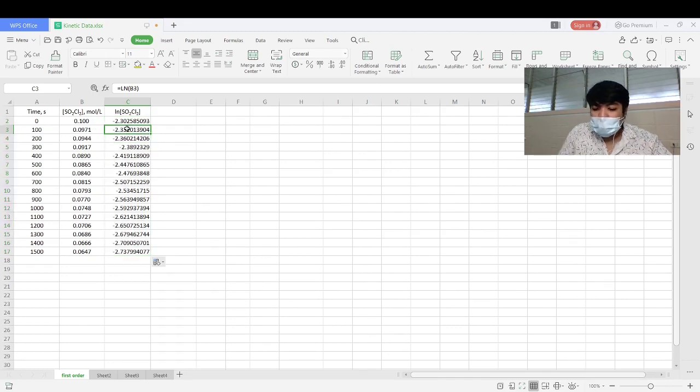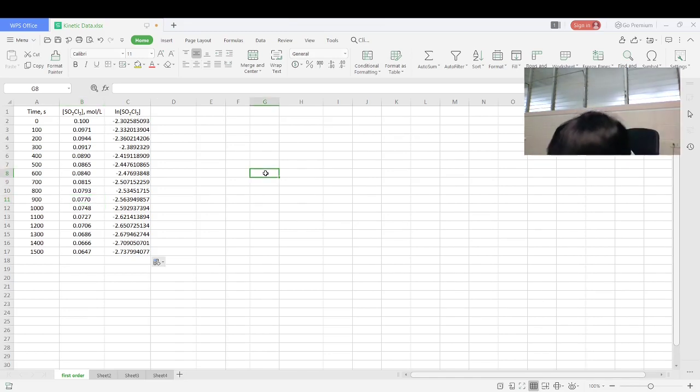For this cell, the natural logarithm was taken of this cell here, and so on and so forth, and voila, you now have a set of logarithm values.